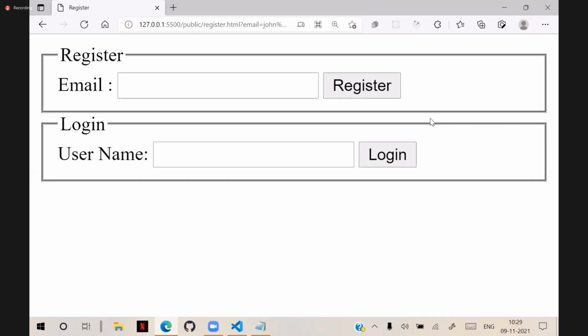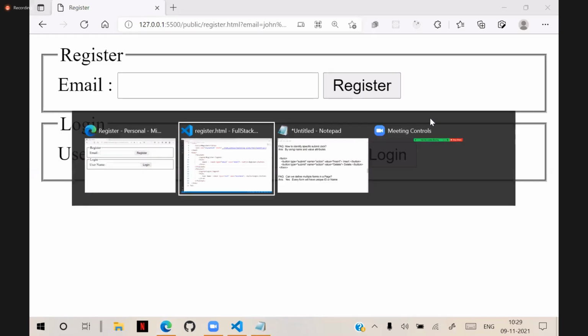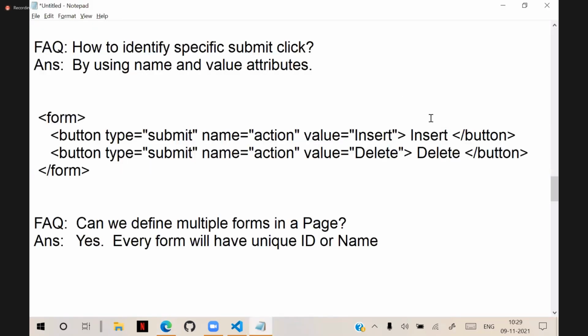Asynchronous means when you click register, only register will be posted. When you click login, only login will be posted. It will not refresh the entire page. Without AJAX it is also possible, but after submitting, the entire page will load. So you can have multiple forms; there is no problem.